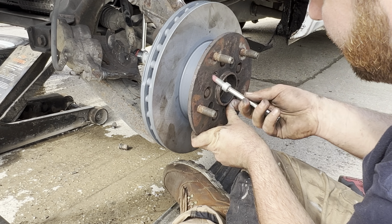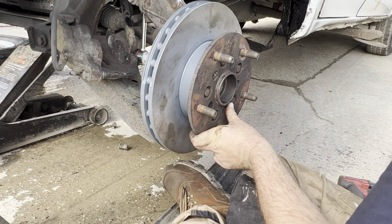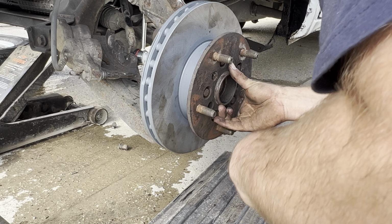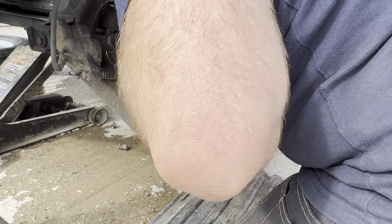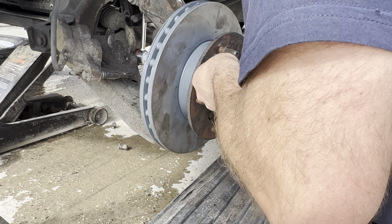And there we go, getting there. That's me using my T50 long spline socket there, lining up one of those new bolts, which you can see already Loctited on. It is a little bit fiddly, but once you get one in and just nip it up, it's pretty straightforward, to be honest with you.